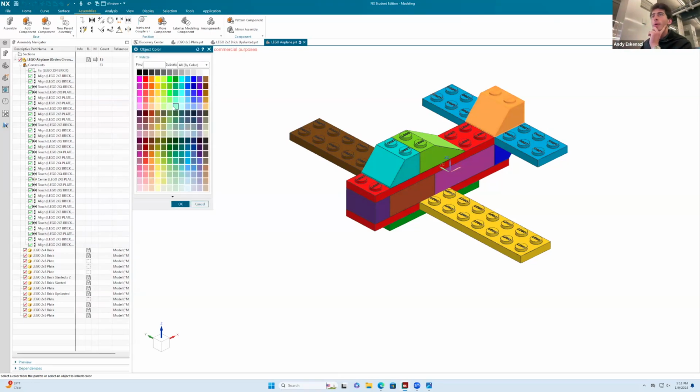It looks nice that way. What's another color, another bluish one? Maybe that orange.